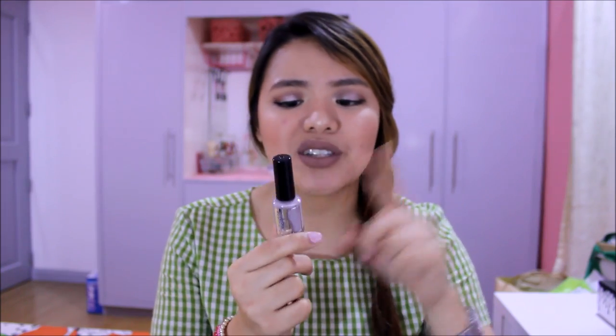I have two nail items. First is the Sassy Colors Coffee Brown — I can't get enough of this. I wore it two straight weeks because I never got tired of looking at my nails. You don't need to match it with anything. This is a muted brown with a purple undertone — it's really a nice color. Just go grab this one, it's worth 20 pesos and it's selling out fast.